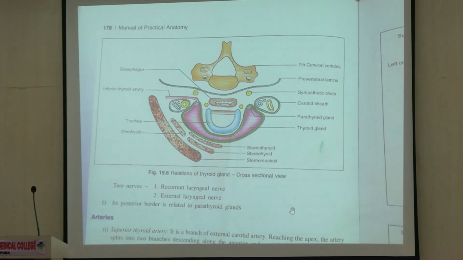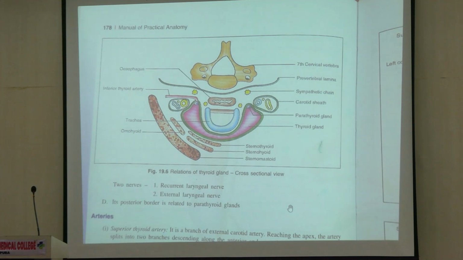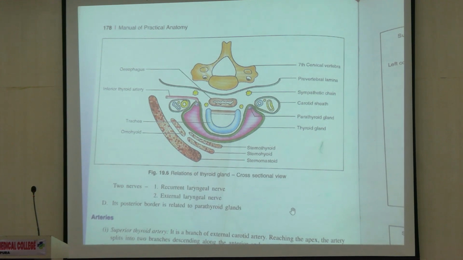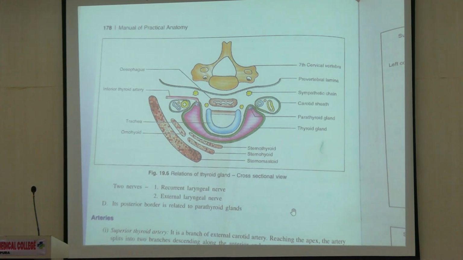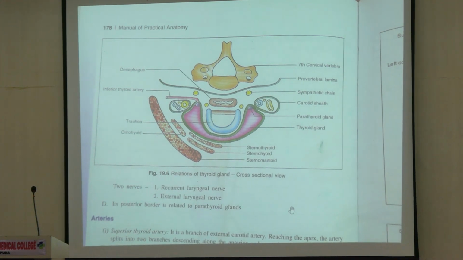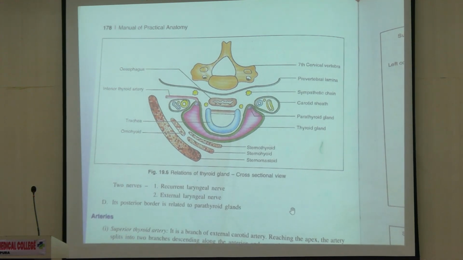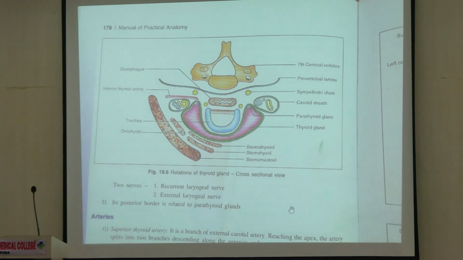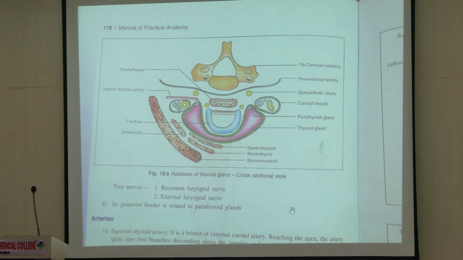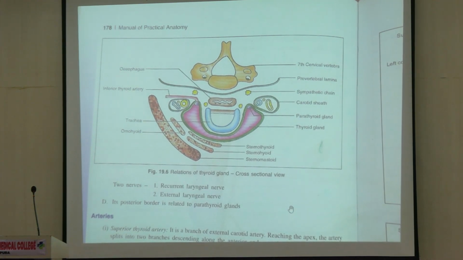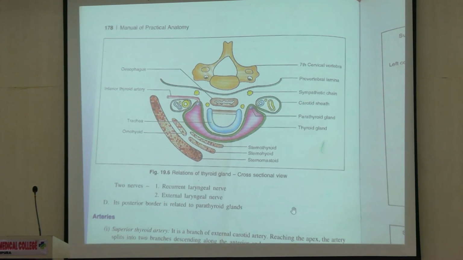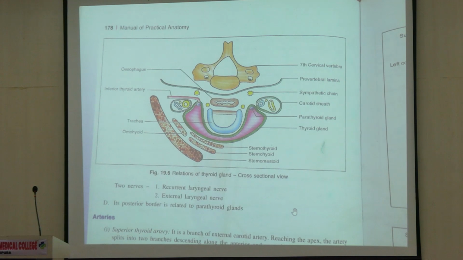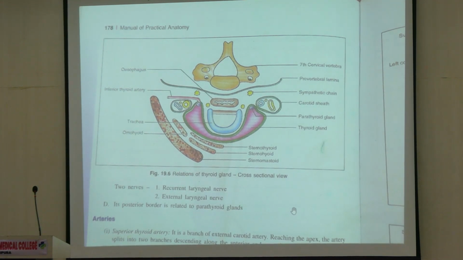Now the posterior surface. I have already told you, the medial surface is known as the tubal surface because the tube comes in its relation, and the muscular surface is the anterolateral surface because muscles come in relation. The posterior surface, or you may call it posterolateral also, what structure comes in its relation? Carotid sheath, very good. Where the common carotid artery divides into internal and external, at which level? At the upper margin of the thyroid cartilage.